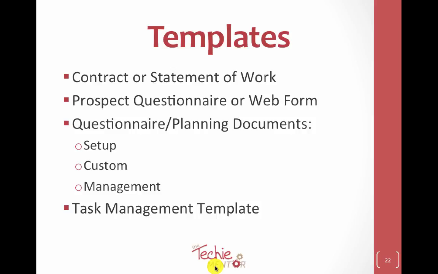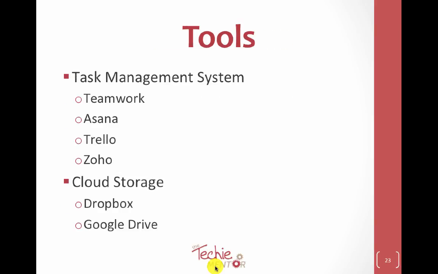Like if you use Teamwork, you can have a template. So every time you have a new project for a new client, you could just clone it. You don't have to recreate the wheel. As always, you need a task management system. If you don't have one, find one. Teamwork is part of the training here. If you're in the VA school, you can definitely access the training for Teamwork. I recommend that you do that or find one that works for you. The best advice I can give you about task management is find one that you don't fight with, because if you fight with it, you won't work with it. And there's plenty of great ones out there. And make sure you have your cloud storage, right? And your email, all that good stuff set up.